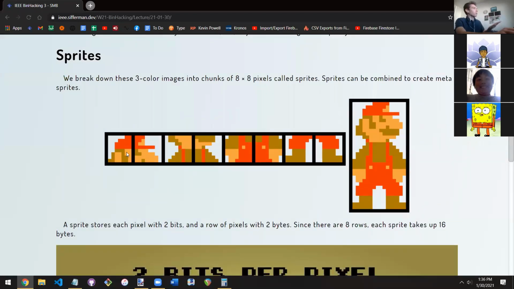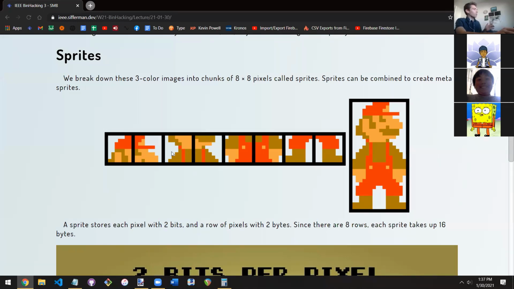And then here is an example of what the pixel data could look like. I could have made this any color, but I chose to make it Mario's regular colors. I'm just trying to show you the pixel data. So yeah, here is how each of Mario's little subchunks are arranged.